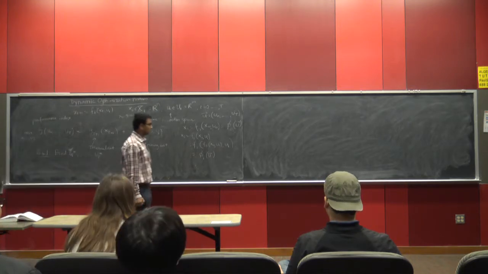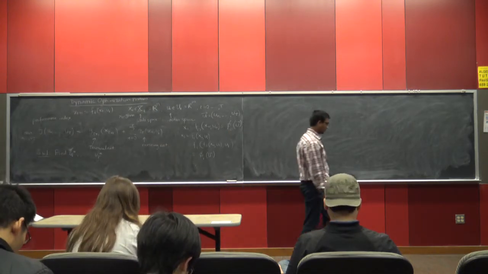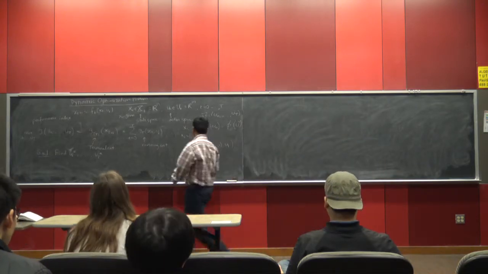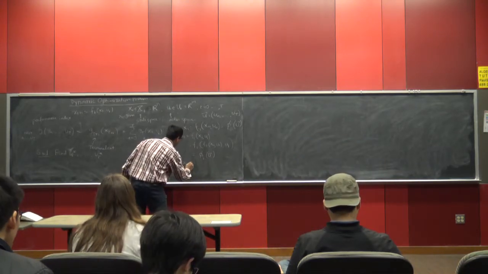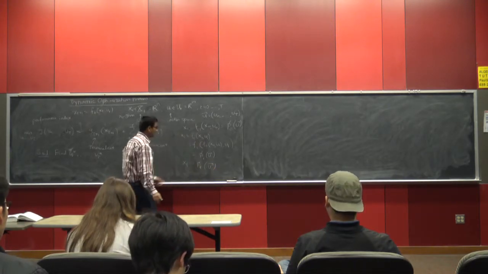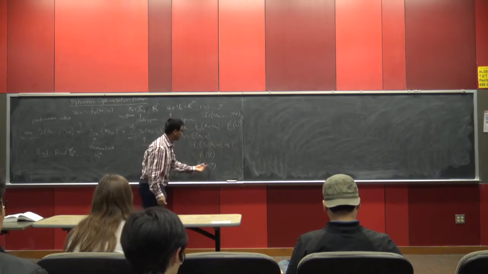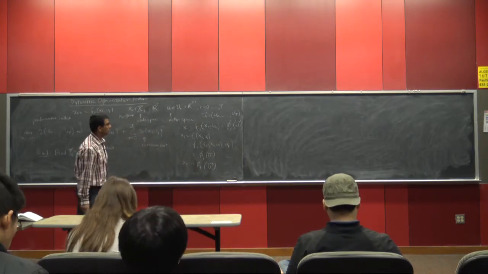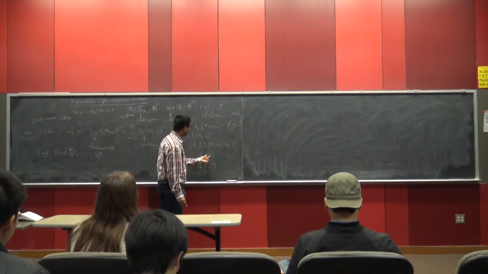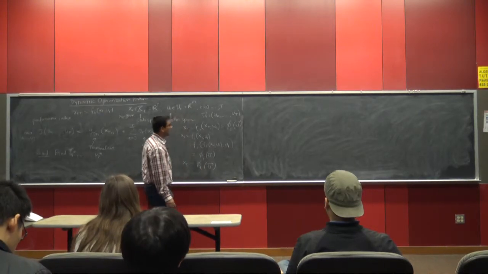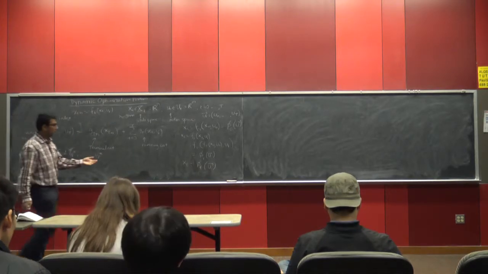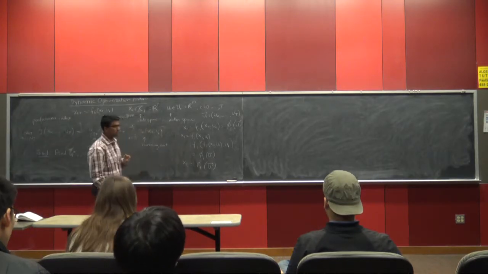X0 is the initial state. Okay, so I can write each state, XT, as a function phi t applied on the entire vector U. Of course, phi 0 only uses U0, phi 1 only uses U1, phi t only uses UT. But it's a compact way to write this class of function.